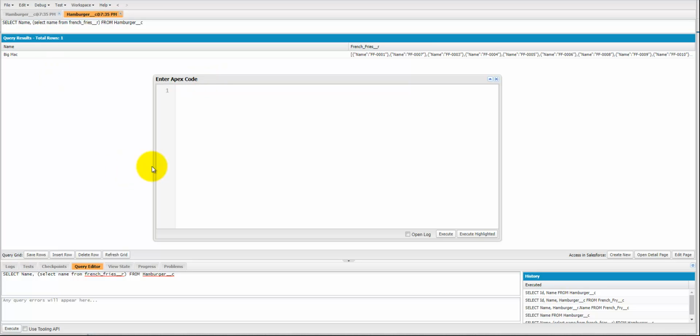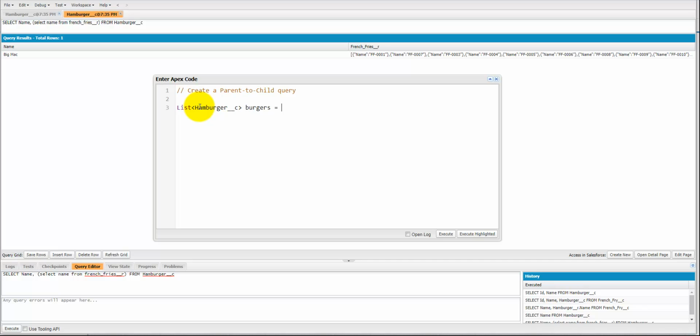So as I just said, I have this copied over here in Notepad. We're going to create a parent to child query. Well, we've already done that down here. So let me copy that, and let's create a list of type hamburger to hold hamburger. So type hamburger, and I'll call those burgers.